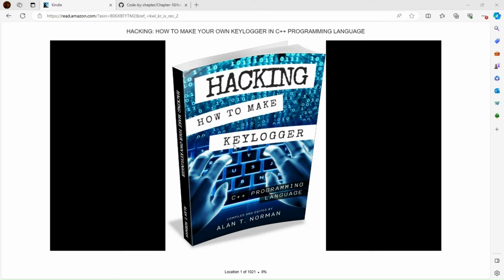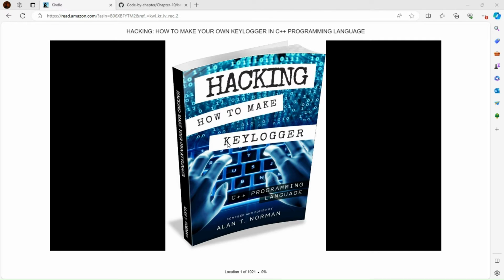It's going to go through setting up your environment, teaching you a little bit about C++. It's going to build your little keylogger, test it, and then that's it. Then it's done. I like books like this because they're not long. They're not full of fluff where you're like, what is this in here for? It's just simple, to the point. And when you're done, you're done. You learned how to, and you've actually built a keylogger.